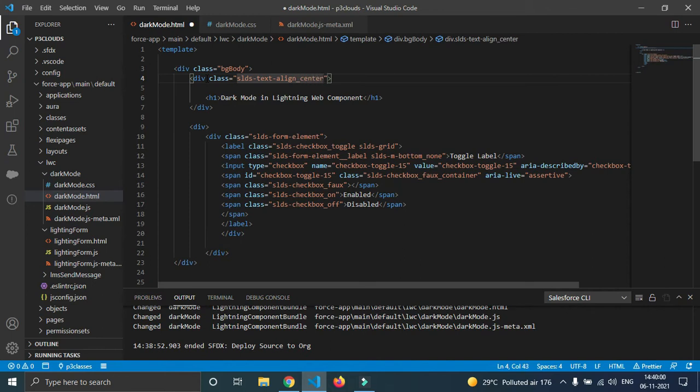What it is going to do, it is a standard Salesforce Lightning Design class, and this class will make sure that this h1 tag is aligned in the center.